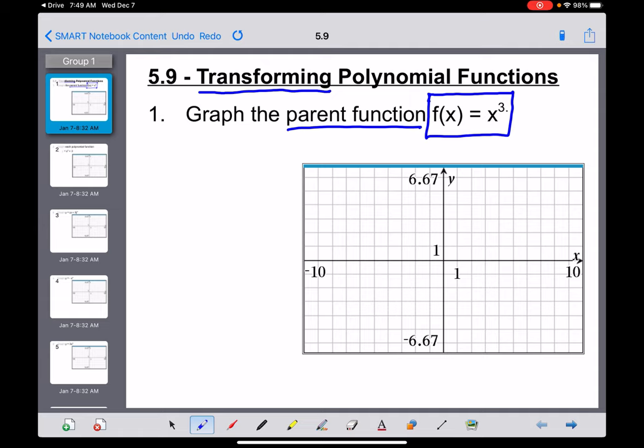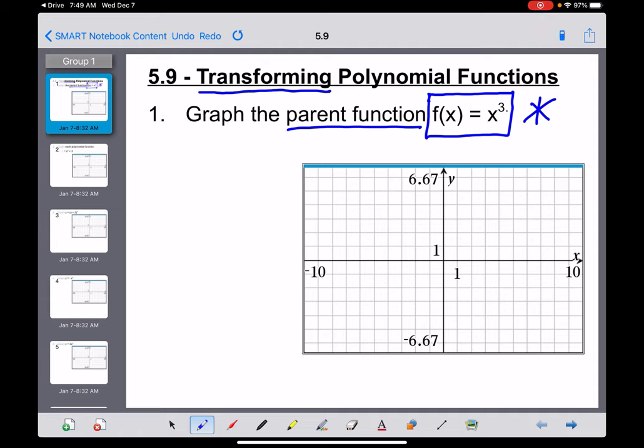Now, the hope would be that you guys know what the graph of y equals x cubed looks like, and that we can kind of use that to do all of the graphing we have to do in the future. But it's entirely possible right now you guys don't know what that looks like. I don't actually know that we've covered it in our notes.